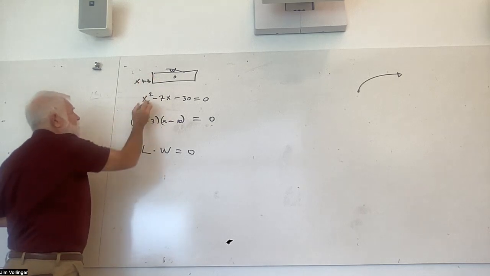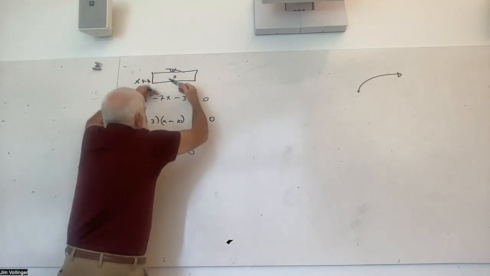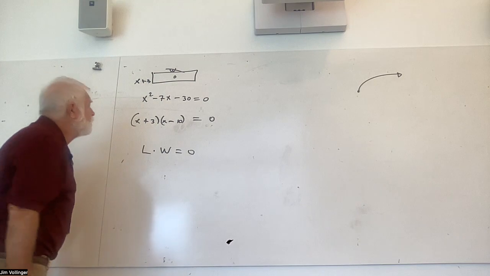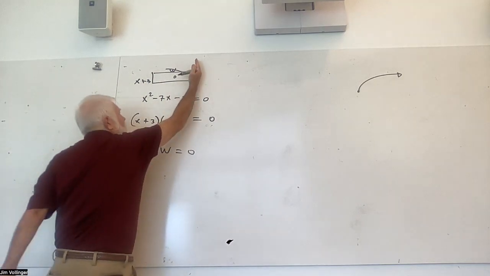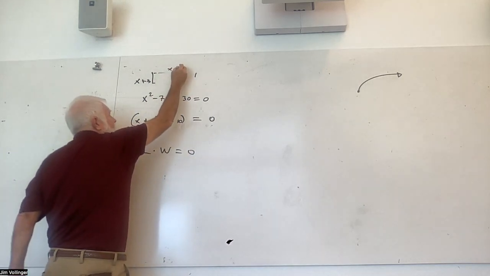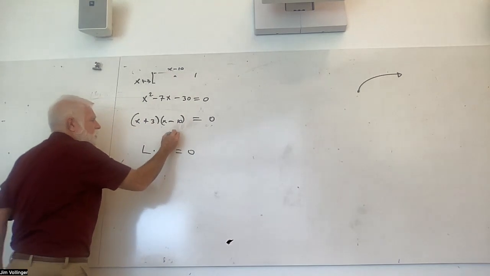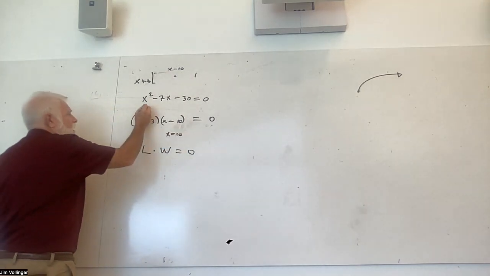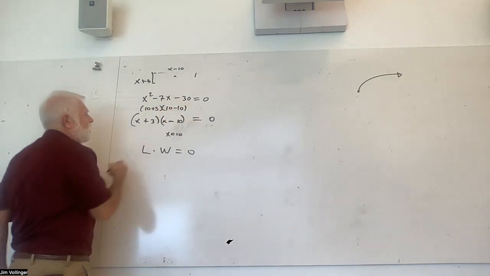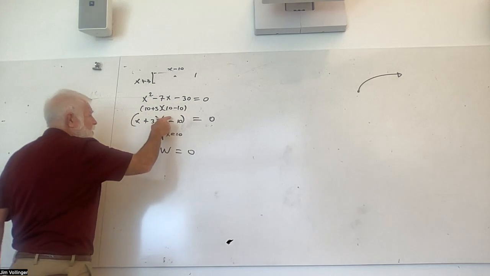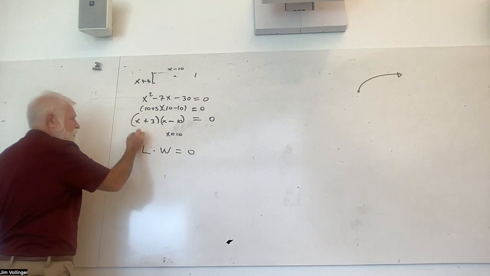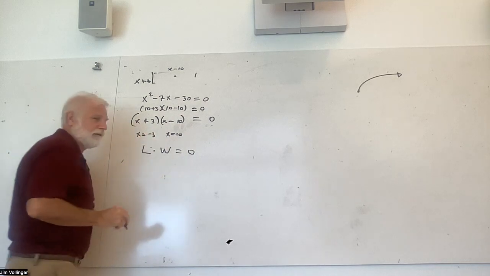x plus 3. What cancels the length? You cancel the length, it's like squeezing it, top to bottom and side to side. Area disappears. Hopefully you can see that. If I make the width 0, and the width we'll call x minus 10, what makes that 0? An x value of 10, which means I would have 10 plus 3 times 10 minus 10. And if I'm not mistaken, 10 minus 10 is 0, and 0 times anything is 0. So that's one of the answers, and the other one obviously is -3, if you're following that discussion.